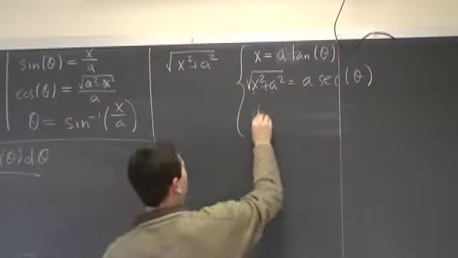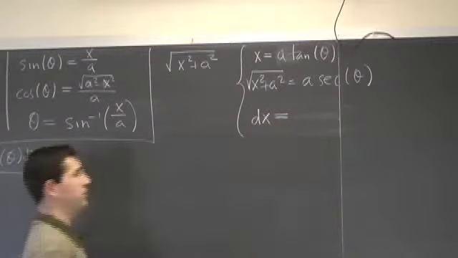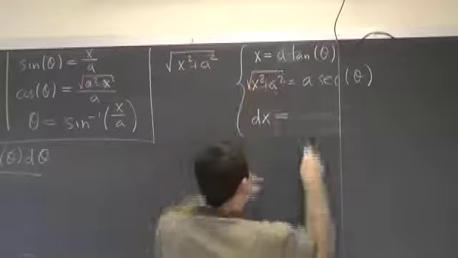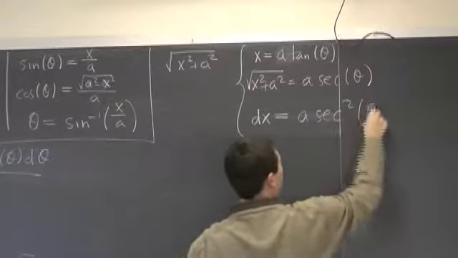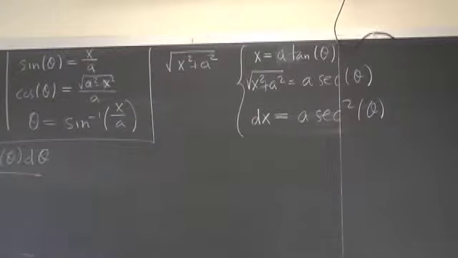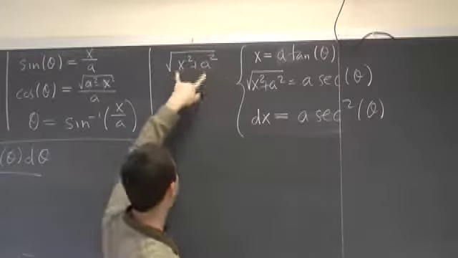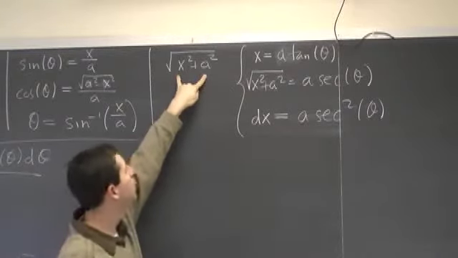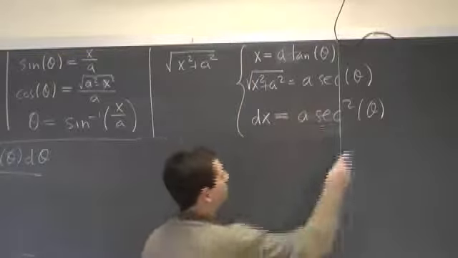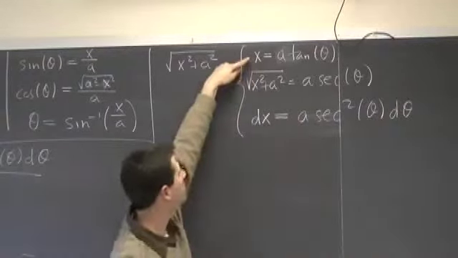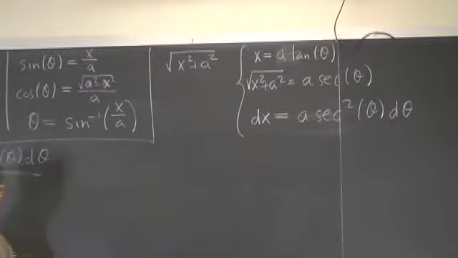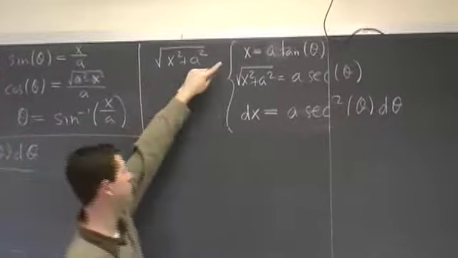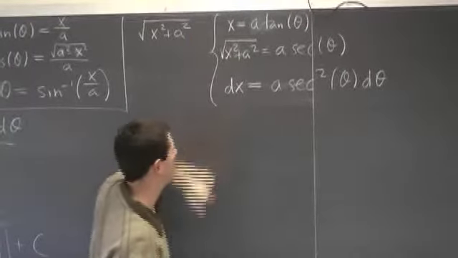And since you always are talking about this in the context of integrals and derivatives, okay, we should write down dx, and dx is a secant squared theta d theta. So this is really nice because it means given an integral that has something like this in it, there's a very good chance that we can rewrite it in terms of thetas, just by using these three rules here. And they all come from this first substitution. Right? These two you can derive from this.